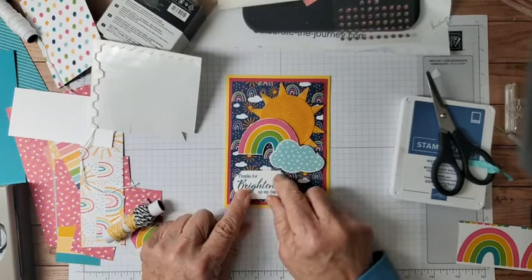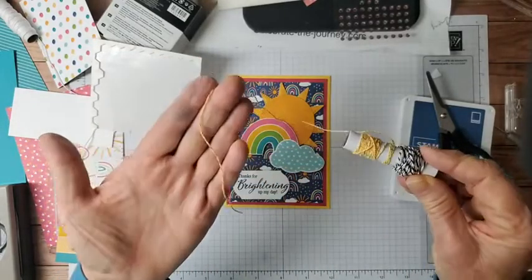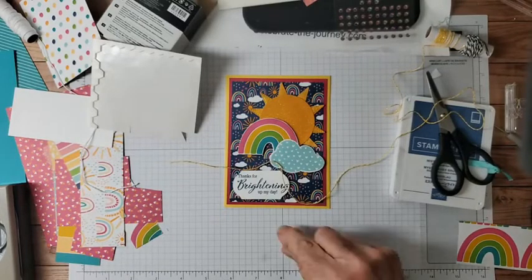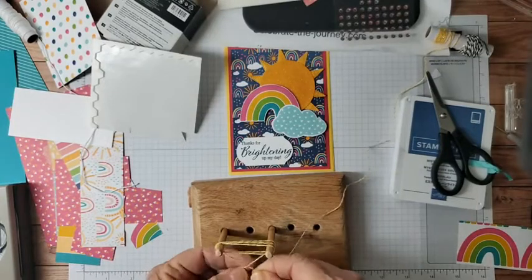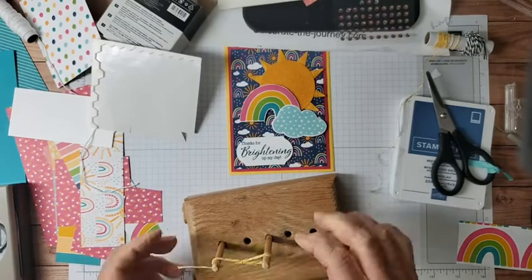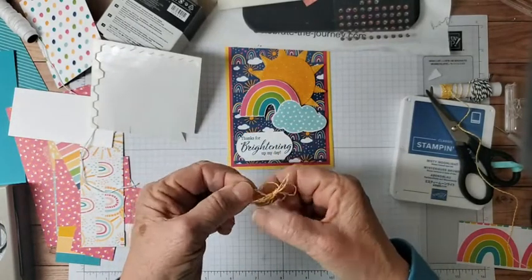We'll just pretend that. Now, of course, I'm trying to use up stuff constantly. And I think this is left over from a paper pumpkin. And I thought that since it was yellow and gold, it would work perfectly with the glimmer paper. A little more shine. We'll make a bow. And we're going to use another paper pumpkin left over. You know, when you get paper pumpkins, you almost always have a few little bits and bobs left over. And you don't want them to go to waste. So you put them in the drawer and hope something will come along.